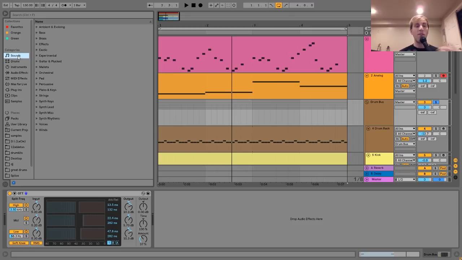And what it's doing is, if you know, compression essentially brings the peaks and the smaller parts of a waveform closer together. Well, what this is doing is exactly that, but on more of a multiband scale, I guess. It's essentially taking every little frequency that's in there that isn't as loud as the main ones and it's pulling those up.